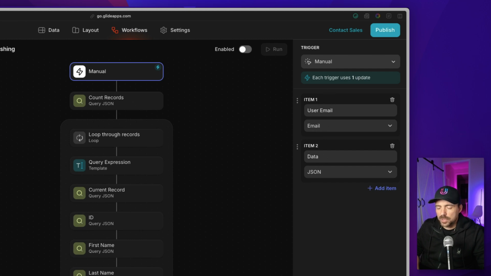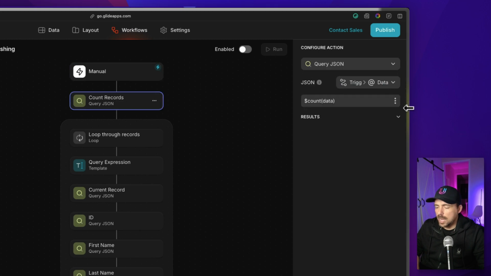We're still going to do a count. We're going to count our trigger data. The only thing is that we don't need to reference data anymore because our chunked records don't have that identifier. So we instead just put a $ sign in there. So that's our JSON add column. And that's going to give us how many chunks we have to go through.